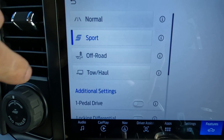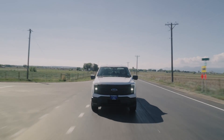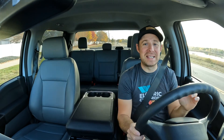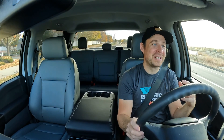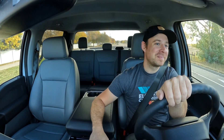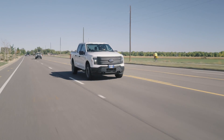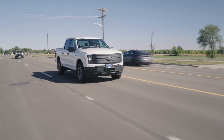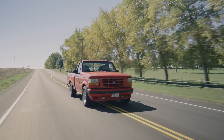I'm going to toggle this thing into sport mode real quick, make sure we've got clear runway here and do an acceleration test. I wish you guys could feel that — this thing has so much acceleration. That has got to be the fastest accelerating pickup truck that I've driven to this point. It's really impressive. This truck will do 0-60 in under 5 seconds, and that is over 2 seconds faster than that V8 sport truck from earlier in the video when it was brand new.